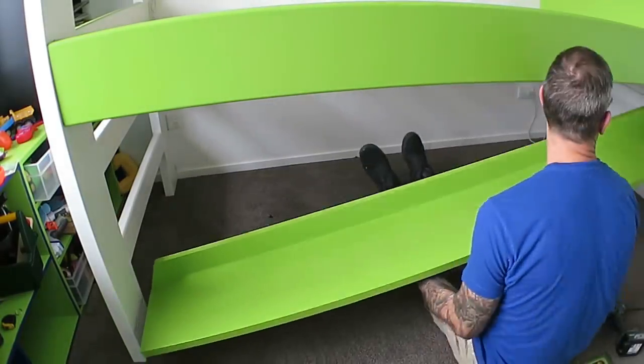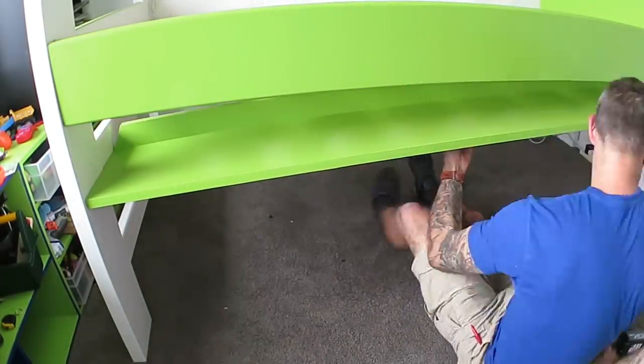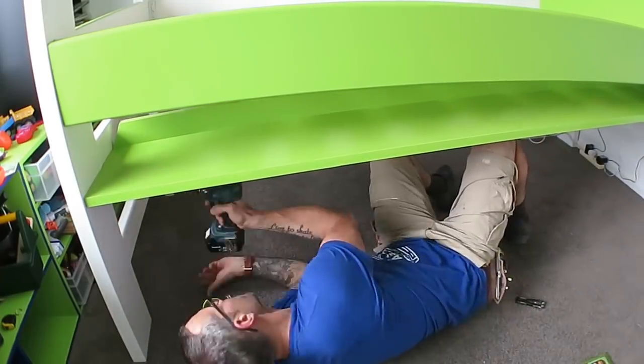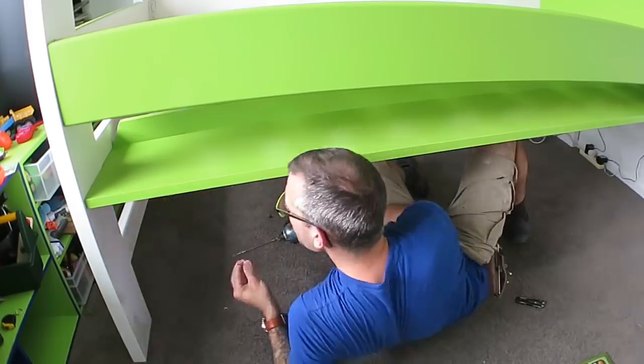So it's pretty awkward actually getting this shelf to go in. It's just held in place with three pocket screws on each end. That way it can just come out at a later date if I ever want to do that.